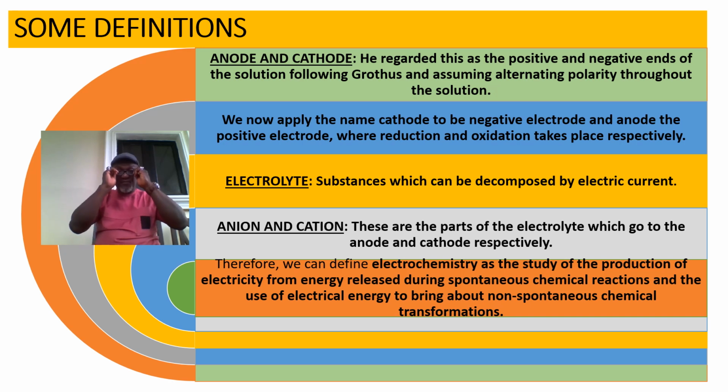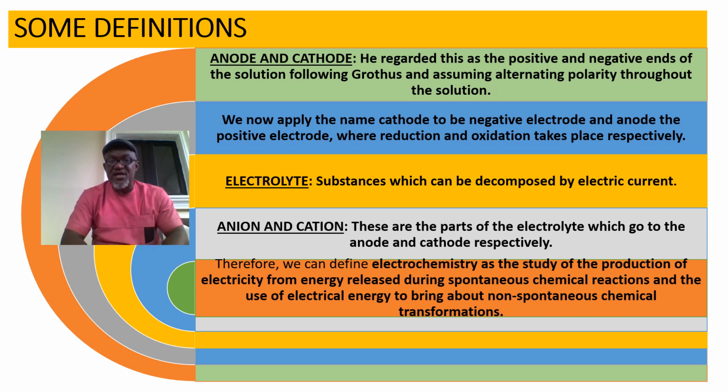That's why, for instance, the blood in our system is an example of an electrolyte. And that's why it's easy for somebody to get electrocuted. Once you have a connection to a high voltage, then that blood, the fluid in the body, can be decomposed. That is dissociation. It's just like trying to fragment them into positive and negative ends. And that will cause the cells to break down. And then they say the person has been electrocuted. So an electrolyte is a substance which can be decomposed by electric current. There are so many of them. I've just given you an example of the one in the living cell.